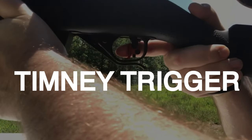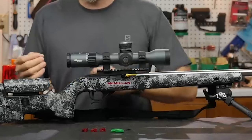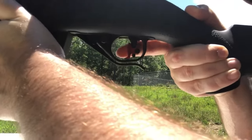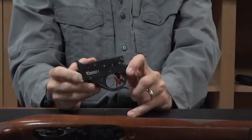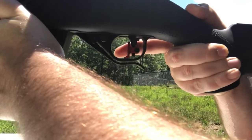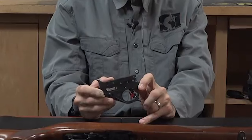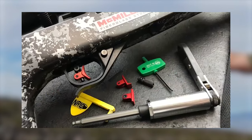Number 4: Timney Trigger. Prepare to experience a game-changer for your Ruger 10-22 — the Timney Trigger upgrade. Crafted from a single piece of CNC-machined 6061 T6 aircraft-grade billet aluminum, the Timney Trigger is a masterpiece of precision engineering. Its impeccable fit ensures it will slide into your Ruger 10-22 with unrivaled accuracy, surpassing the performance of the stock trigger group. Installation is simple: remove the receiver, push out the two pins securing the trigger assembly, and effortlessly swap it with the Timney Trigger for a match-grade trigger at your fingertips.